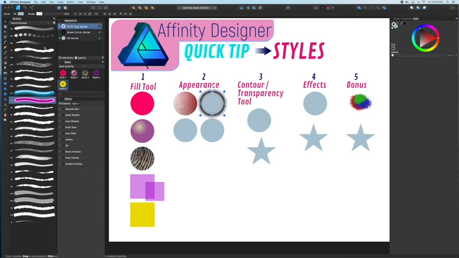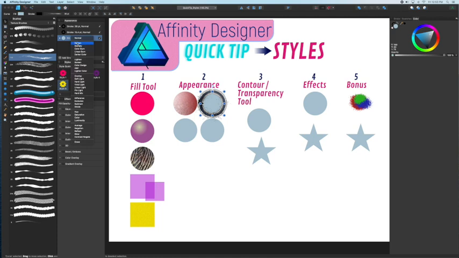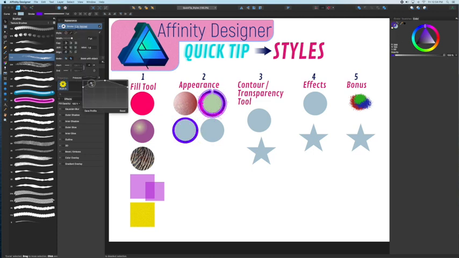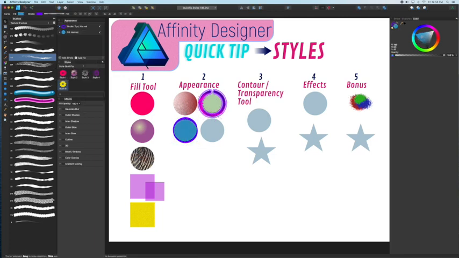And you can apply different brush strokes to as many strokes as you want overlaying on top. And I'm going to change the colors here. And then select another stroke, change that color. All right, the third one, you can also use the pressure contour to make a customized stroke profile. That also can be saved as a style. And just again, cycling through after I've added them to my styles palette.